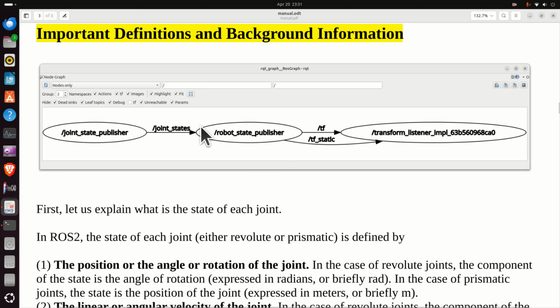The purpose of this node is to receive the joint states and to use the URDF model and create the forward kinematics model, and then to publish the robot pose through the TF topic, and this TF topic sends the robot pose with all the degrees of freedom properly defined and all the relations between the coordinate systems properly defined to RViz, that is to this transform listener node, and this transform listener node is used to display, and RViz of course is used to display the robot motion in the RViz simulation environment. Okay, this is very important to understand.